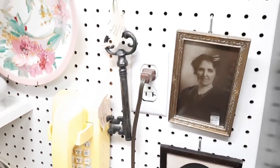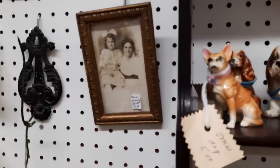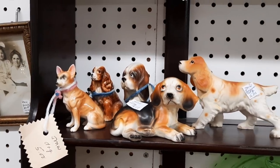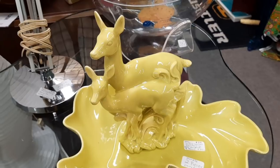They have up on this little shelf to the right, they always have little doggies here, so I was seeing what new dogs they have. And then when we were starting to walk up towards the front of the store, this caught my eye — mostly because of the color.